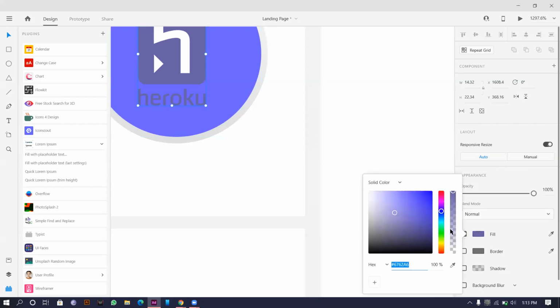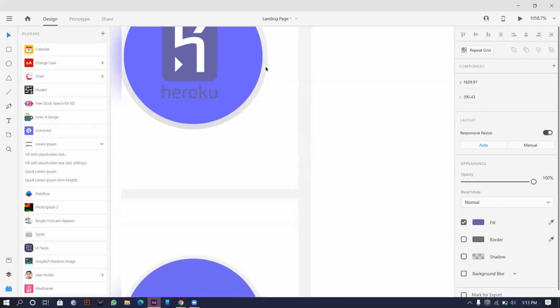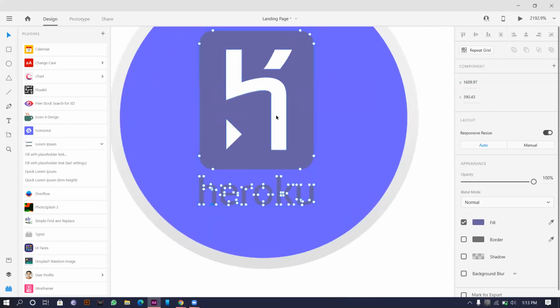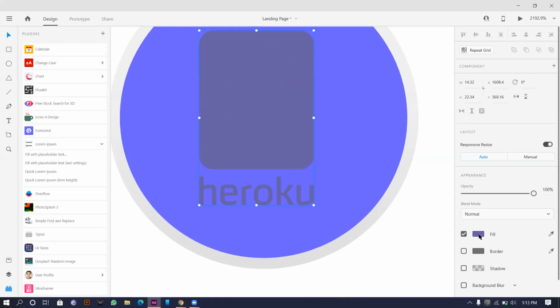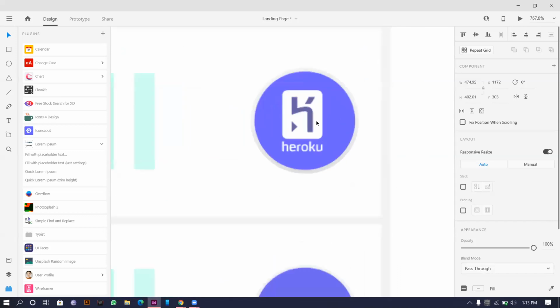We'll go here white, and Control Z. I'll choose this and make it in this color, and then I'll make this white, so our logo will be visible here.